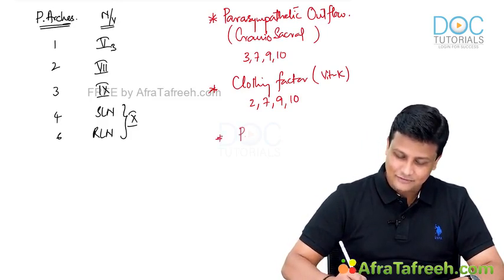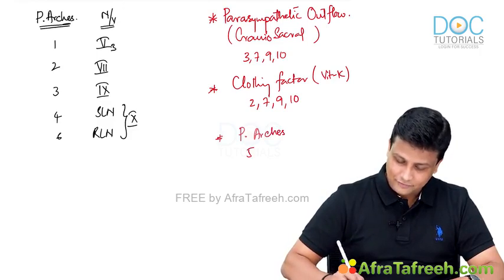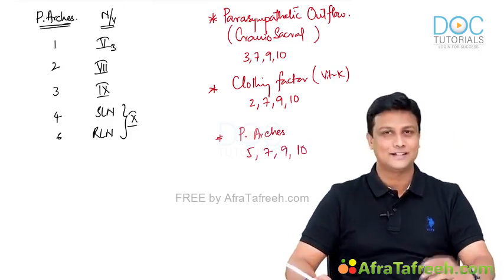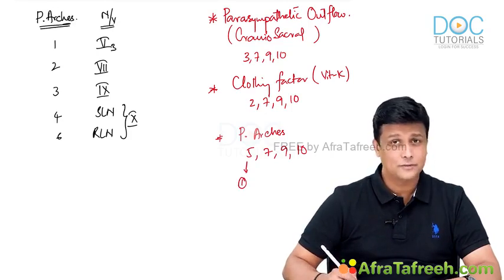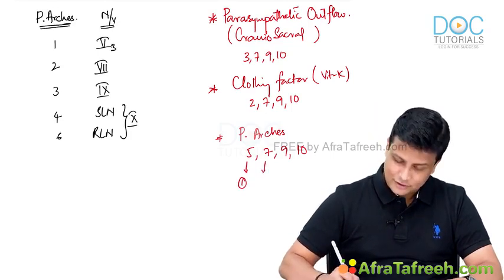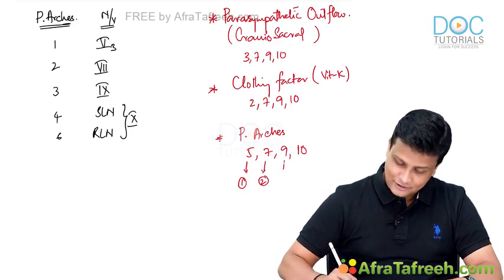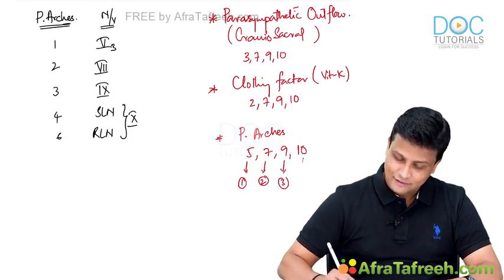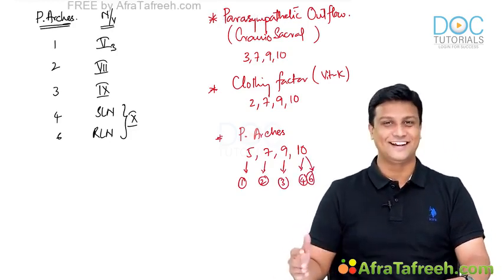In embryology, the pharyngeal arches. In pharyngeal arches, remember 5, 7, 9 and 10. Oh my god, what is this? The fifth cranial nerve, trigeminal. Which branch? Mandibular. Mandibular is the one supplying the first arch. Facial nerve is the one supplying the second arch. And then the 9th, glossopharyngeal, is supplying the third arch, whereas the vagus nerve is the one supplying the 4th and 6th arch. And that is 5, 7, 9, 10.